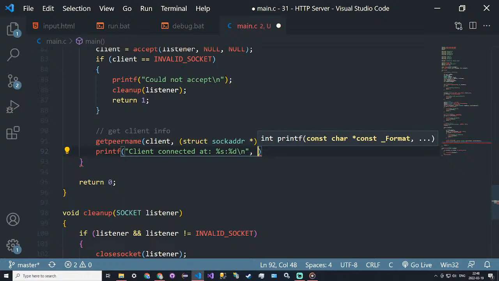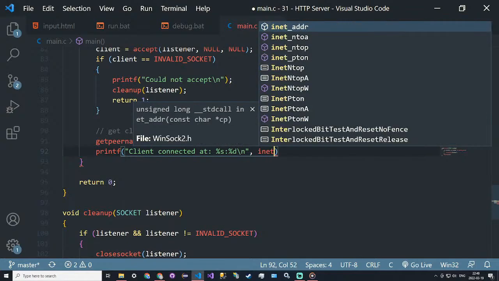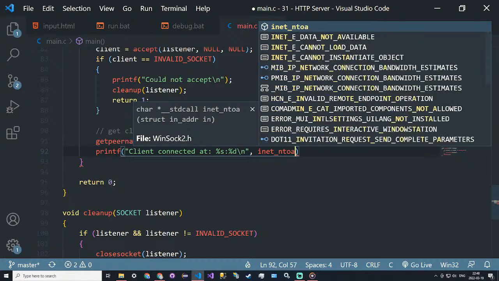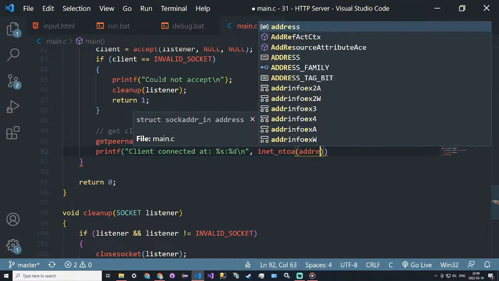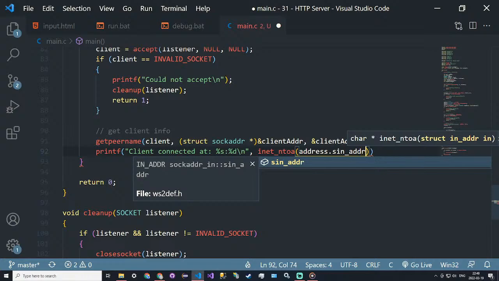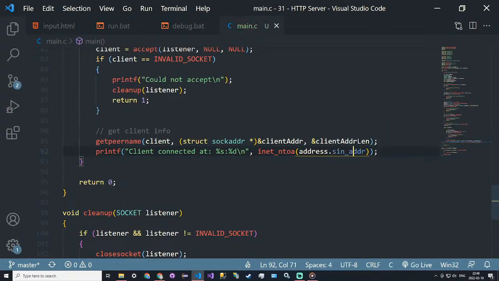So we print out a string and an integer, and the argument we're going to pass in is inet_ntoa. And we pass in address.sin_addr. So this gets the address value.